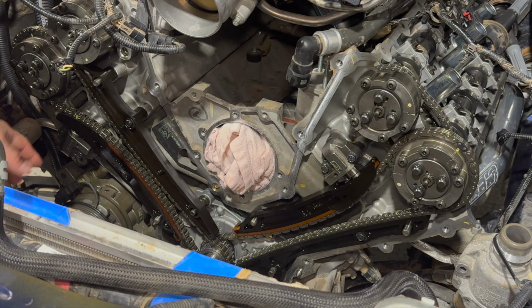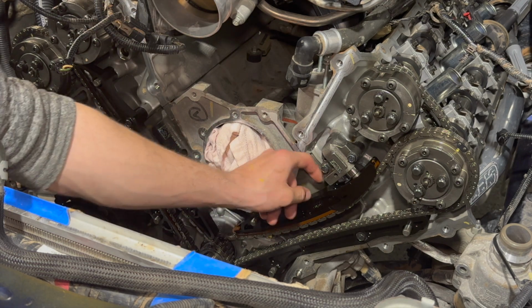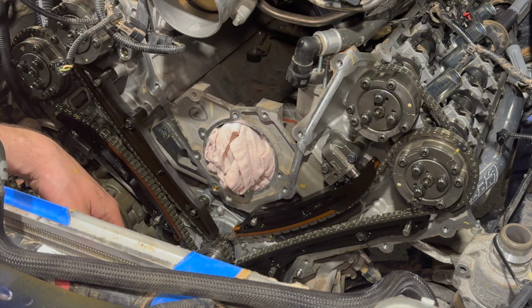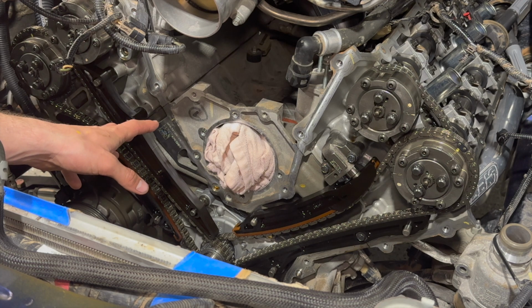So everything's tight now. Chains are tight. Timing guides are tight. Tensioners are tight. Next will be the timing cover.